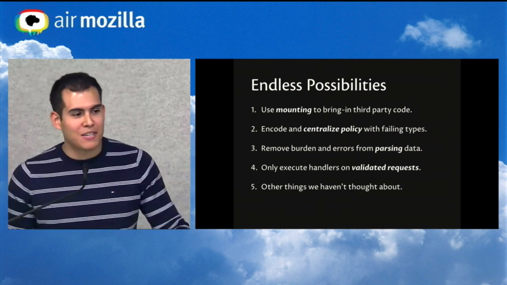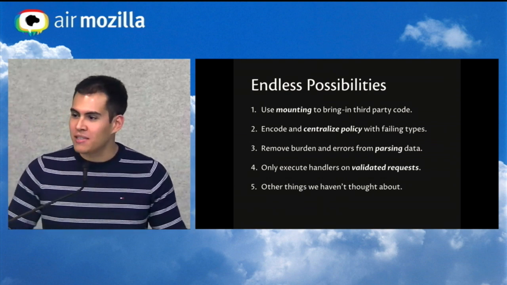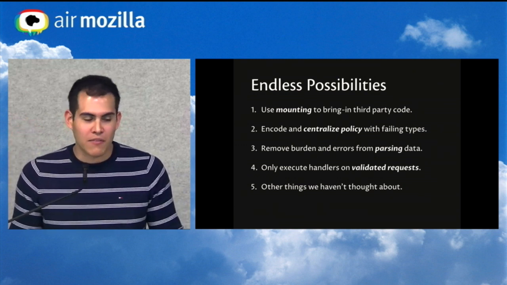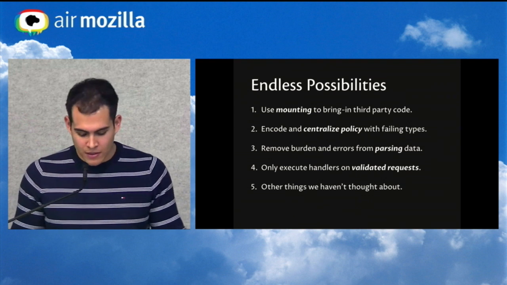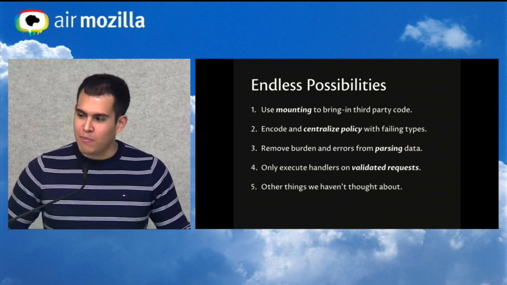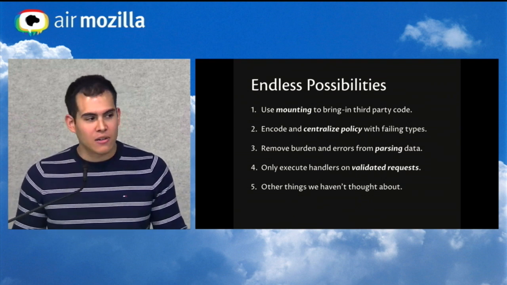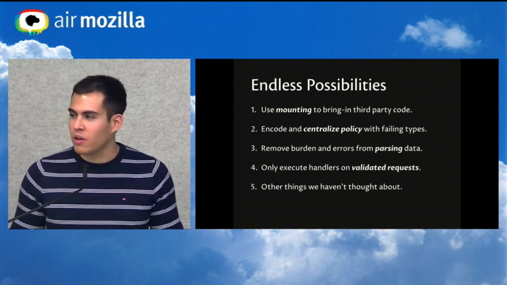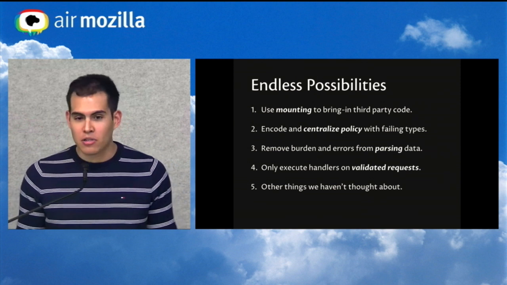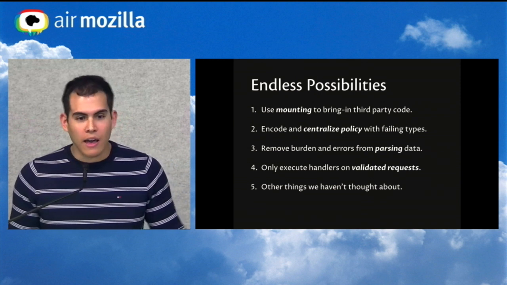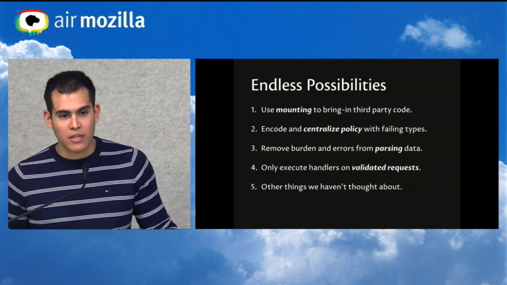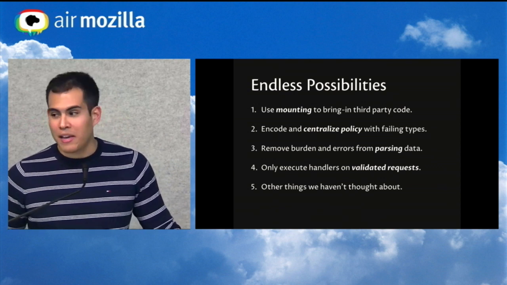It makes parsing data just super simple. There's no middleware. You just tell Rocket you want some JSON, and it just does it for you. And if it doesn't do it for you, you can do it yourself. And the really important thing is that when you look at a handler, when you look at a handler's code, you know what must be true about the world for that code to run. All you have to do is look at the signature, look at the attribute, and you know all the things that must be true for this request to run. Which for me is just really nice.